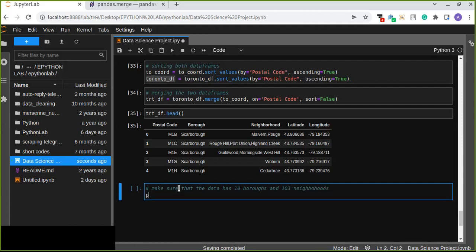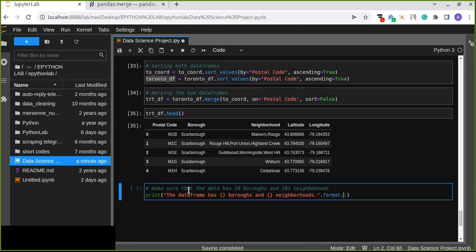How to check this? Just print the new data frame: the data frame has rows and neighborhoods.